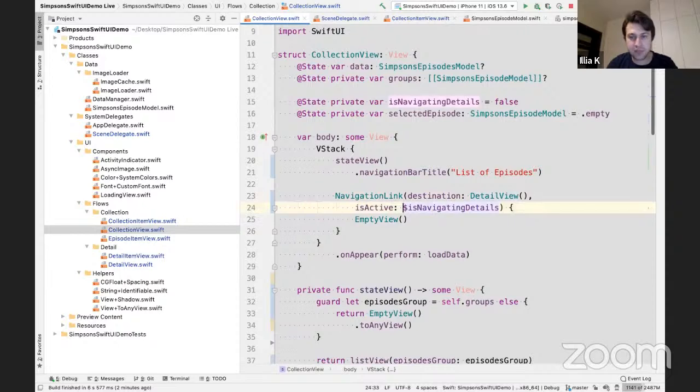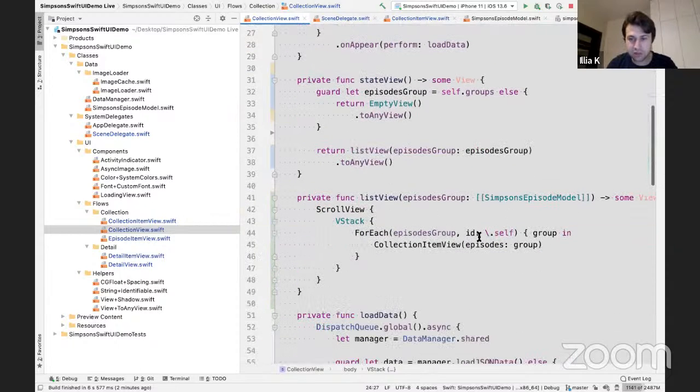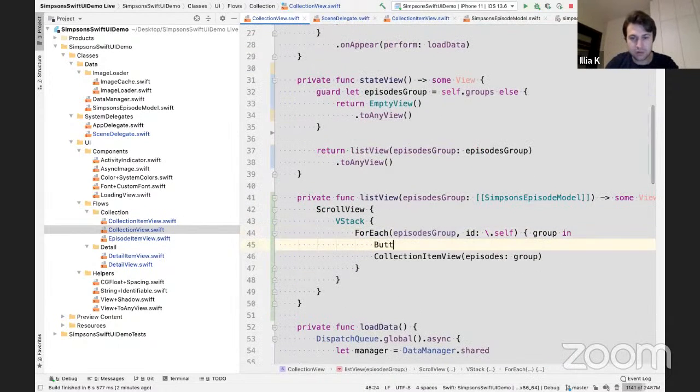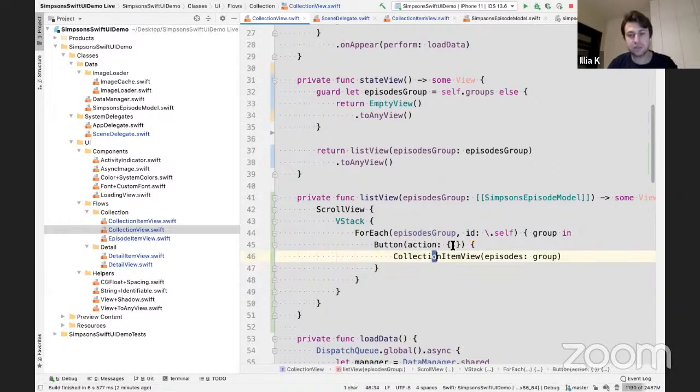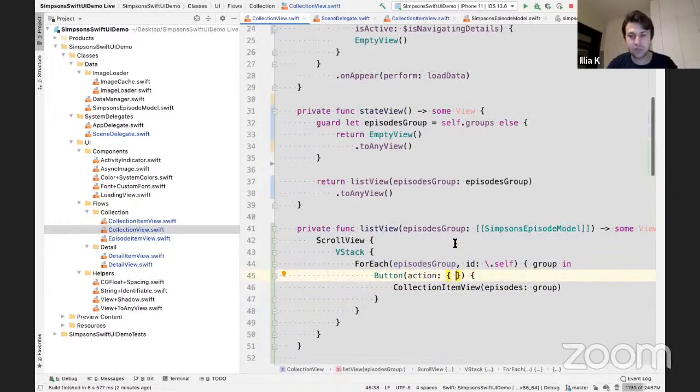For now, to navigate, let's put a button here, for example, a button action. We could wrap any view inside of the button just by doing this code. So we added the button, we wrapped the collection item view inside of the button, and we added some action.